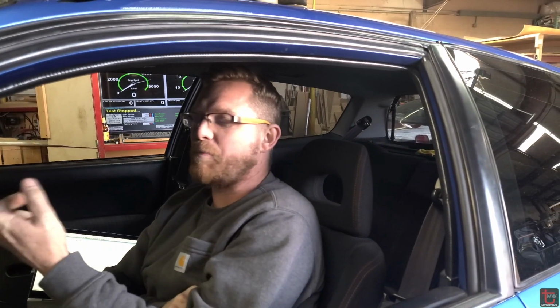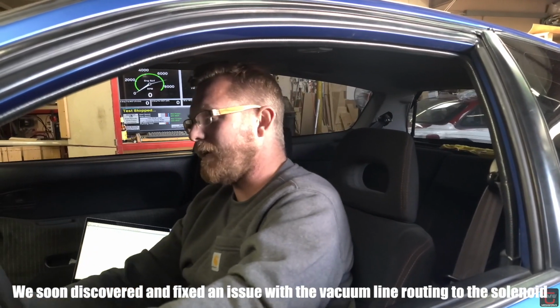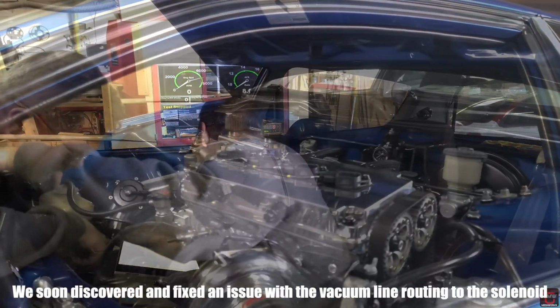On the dyno too. It hit a 19-pound boost cut right now with no boost control on. So what's the spring? The stock one or the regular? The wastegate spring. The regular black one, the 10 pound. I got the rest of them. Yeah, I guess I need to take a glance at the setup then. Alright. Okay.